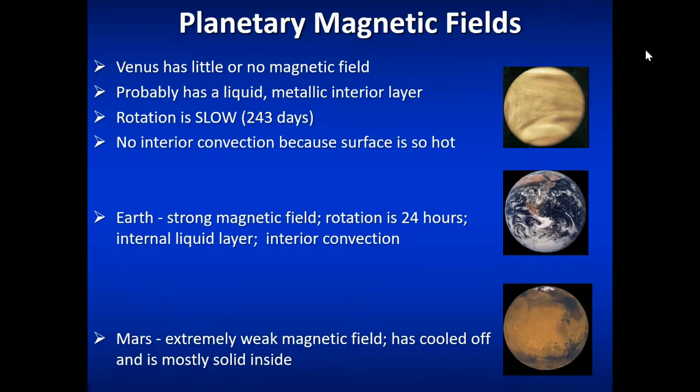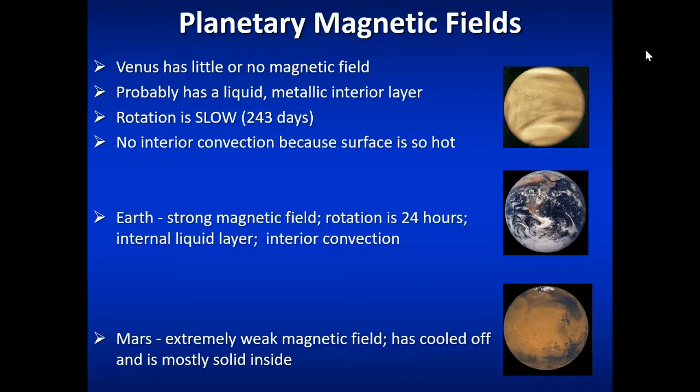When you look at the other interior planets, Mercury doesn't necessarily have a magnetic field. It kind of has a different magnetic field. We'll talk about that one in a sec. Venus has little or no magnetic field because it's so slow in its rotation. It takes 243 days for Venus to rotate one time. So whereas it probably has a liquid metal layer, it's not rotating or moving. If Venus's surface was cooler... Venus's surface is super hot. It's hot enough to melt lead.